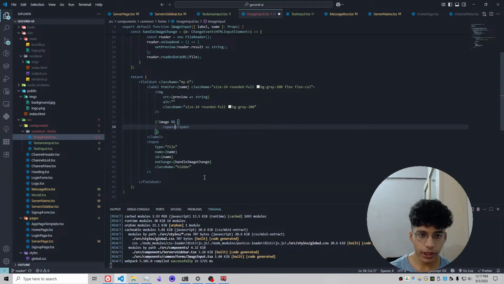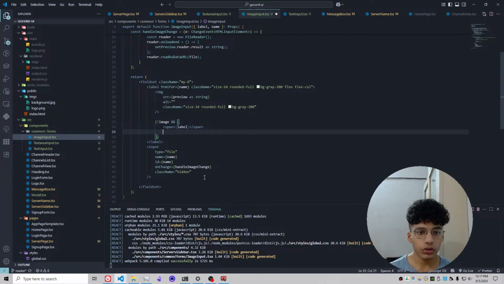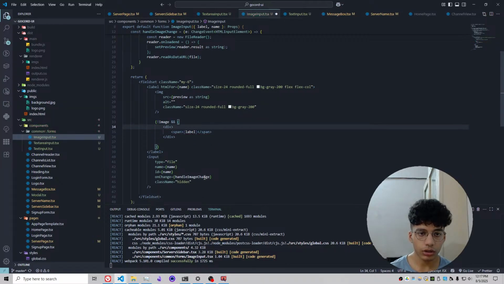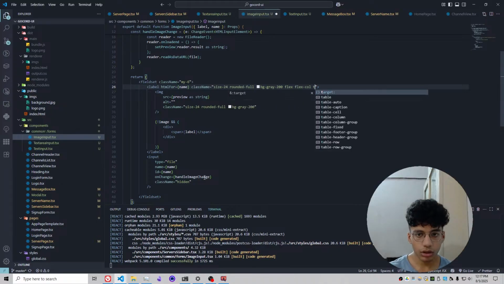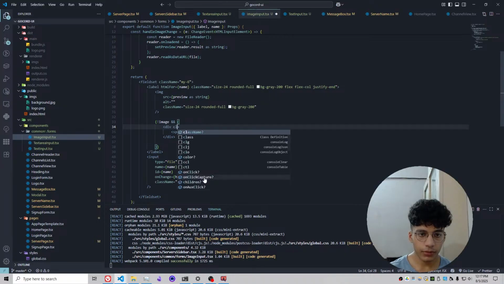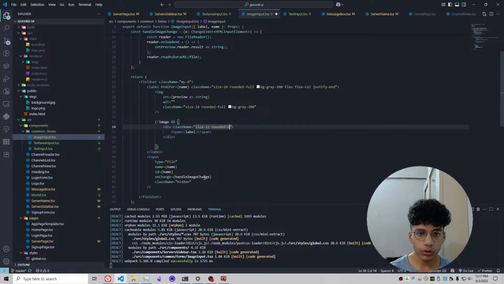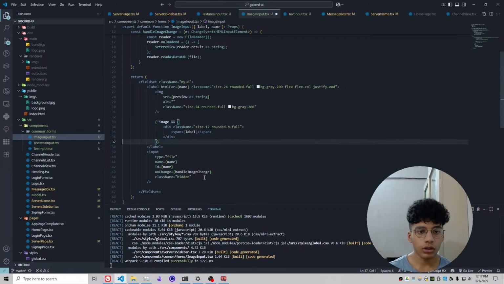I can have a span element over here that will actually render the label, and this can have a div which will be, let's see, justify end, and this can have a size of 12, let's say, and obviously rounded bottom full.